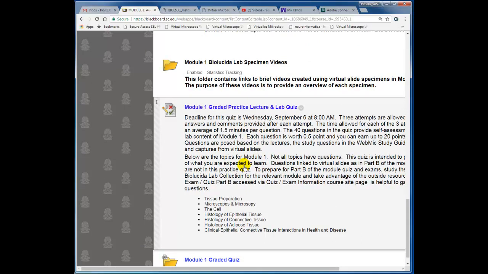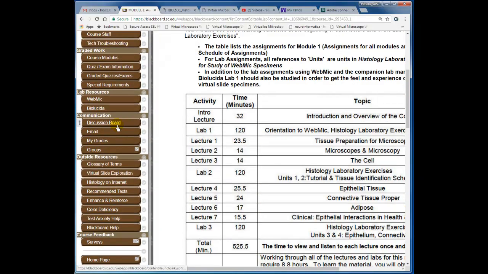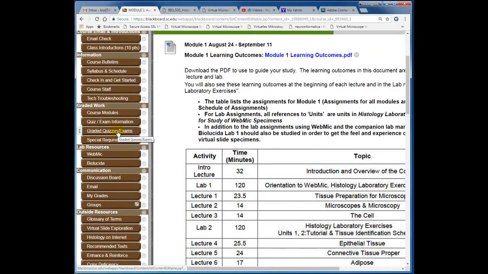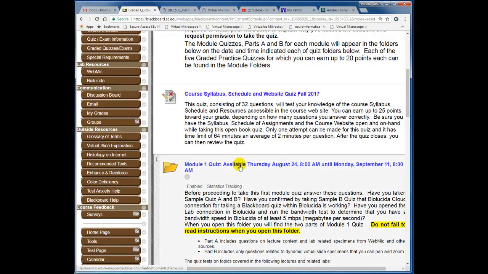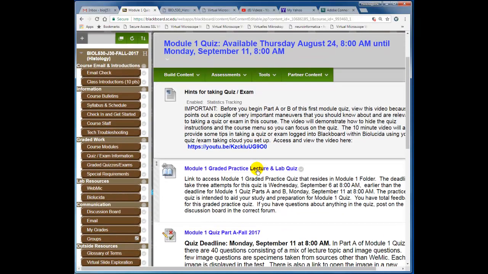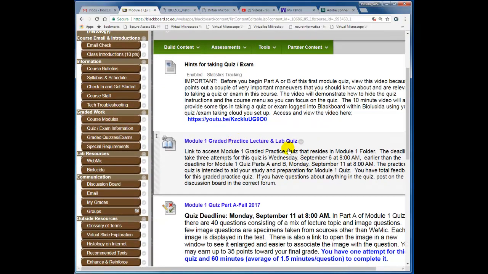But just this morning, I put a link in the graded practice quiz page. So that in Module 1 quiz, I put this link to Module 1 graded practice quiz. So I put it here and then emphasize the deadlines that are here.